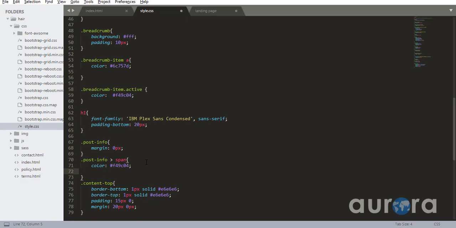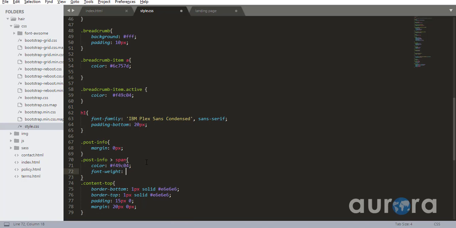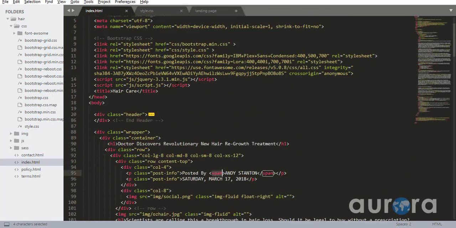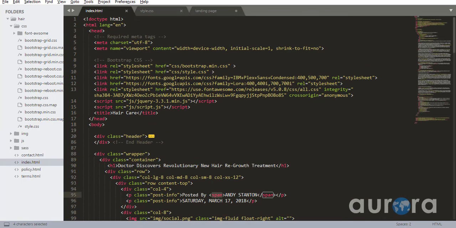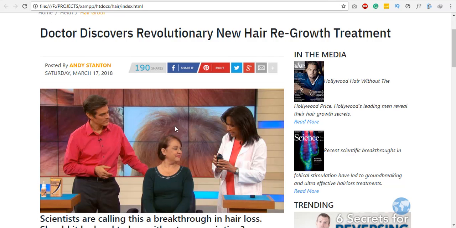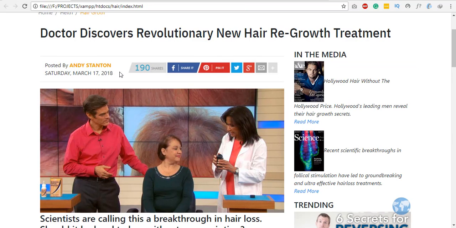Good. And font weight needs to be 400. Good. Let's see. Yeah, we get a good result, but the font weight is not matched. I need to change it. 700 will be the bold one. That's too much, it's complicated to match. Okay, it will work fine. I think it's no more bold, and the medium size of this.